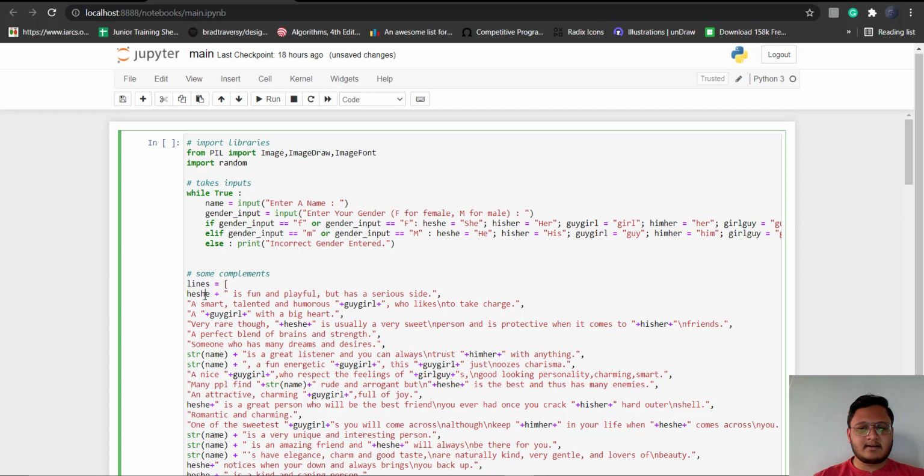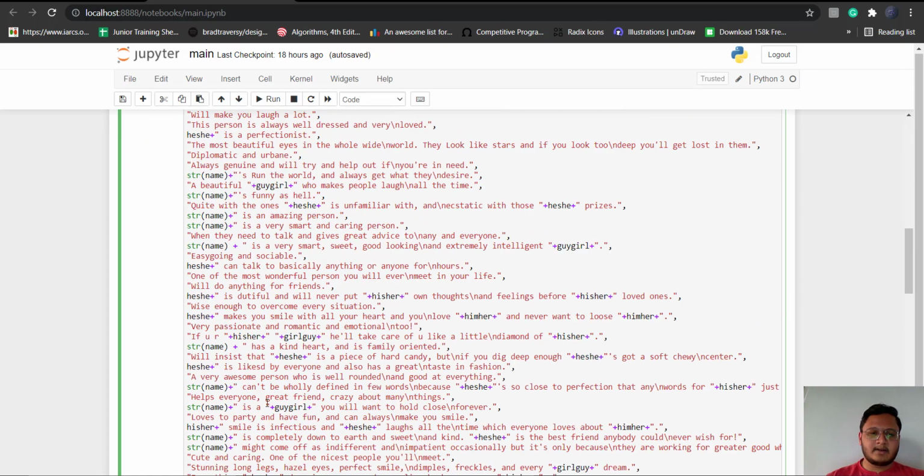Taking gender as an input is important because if the gender is female then he will be she, his will be her, and guy will be girl. Or if the gender is male then we correct the grammar for that. So according to the gender input, this line will be generated itself and will be grammatically correct every time.